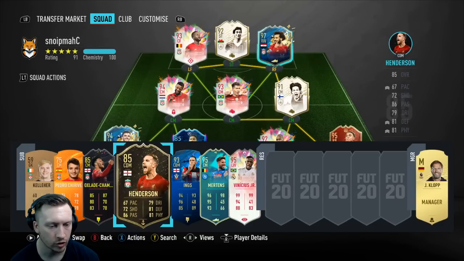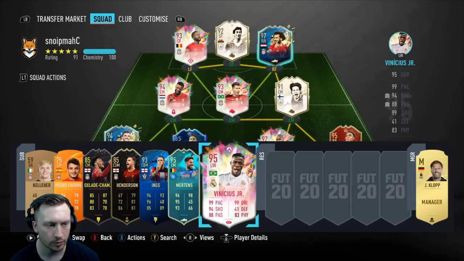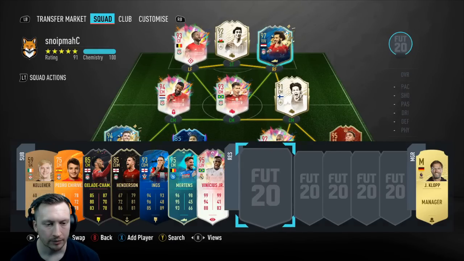and then 4 Liverpool players on the bench just to sort of keep the theme going. Mertens and Vinicius Jr. on the bench as well, purely because I know I'm going to need to take Divock Origi off at some point, and I don't want to have to replace him with a bronze Miller or something like that, right?